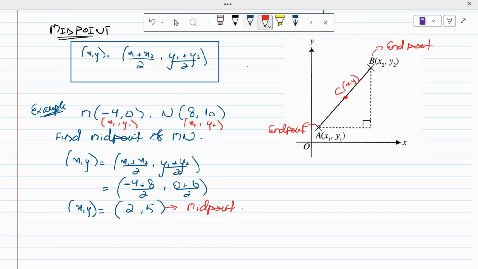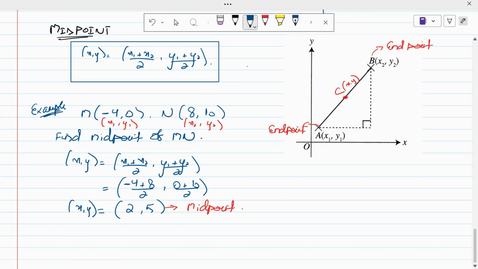It's not necessary that the midpoint formula will only be used to find the midpoint when the endpoints are given. There can also be a possibility when you are given the midpoint and one of the two endpoints is missing. I repeat, in the earlier example, the two endpoints were given and you were asked to find the midpoint. At the same time, there can be cases where you would be given the midpoint and asked to find one of the two endpoints.